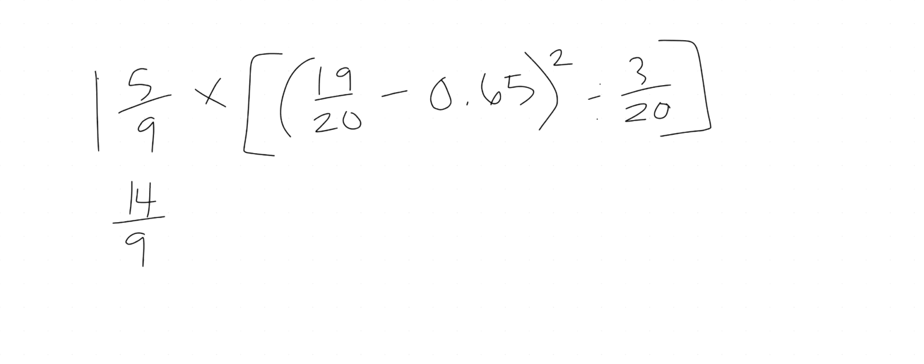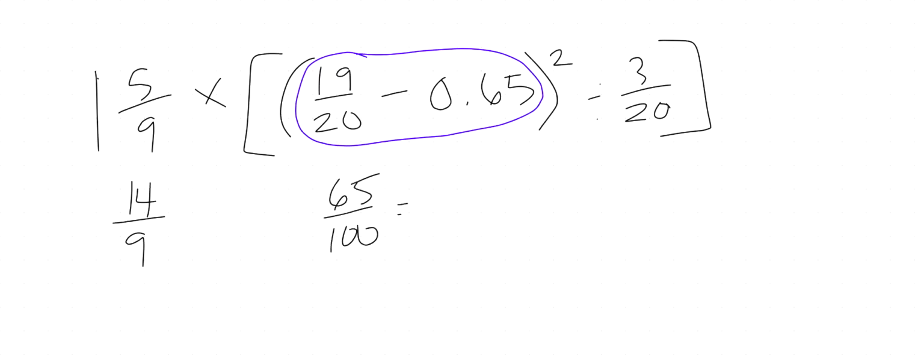65 over 100. So I'm just going to circle, we're working on this step. And then reduce it. We want a denominator of 20, so let's just reduce it. 65 over 100 is equal to what 20ths? We're going to divide by 5 on the bottom, divide by 5 on the top. So what's 65 divided by 5? 13. Yeah. Okay, so that's my process, how we got 13/20ths.